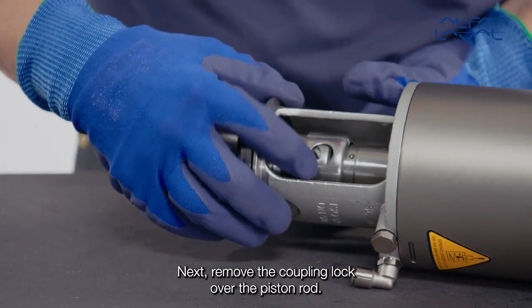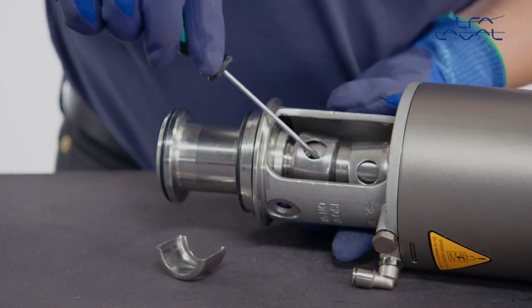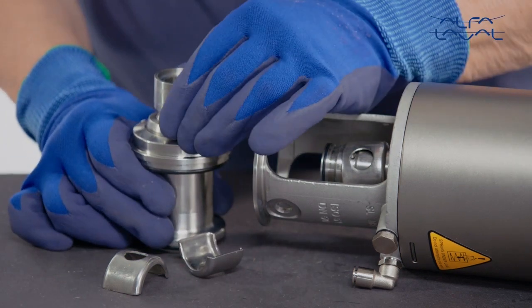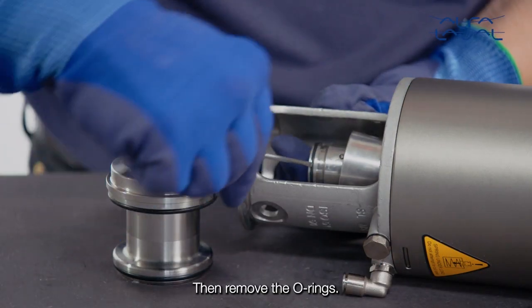Next, remove the coupling lock over the piston rod. Remove the clamp parts from the spindle liner. Now remove the upper plug. Make sure the spindle liner is free of both the piston rod and the upper plug. Then remove the O-rings.